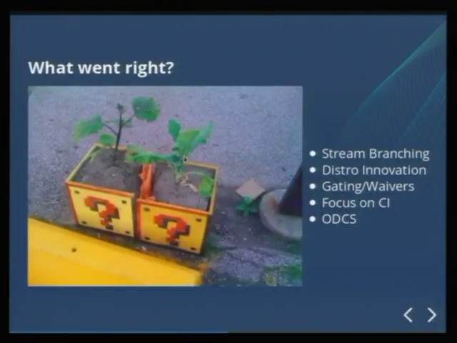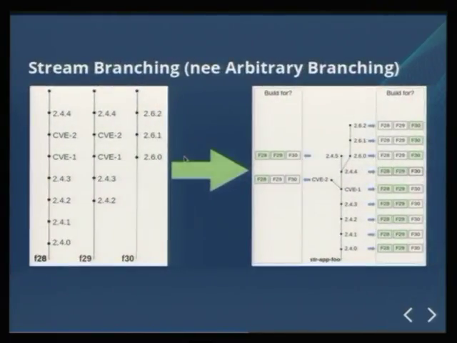All right, but there were things that went right. And I wanted to point these out because what the modularity objective did allow us to do was start to think differently about what we were doing. Most of these were implemented by various people inside of Fedora. This is not the modularity team building any or all of this stuff. More like, I think it was a catalyst for the changes. So the first thing I wanted to point out was stream branching.